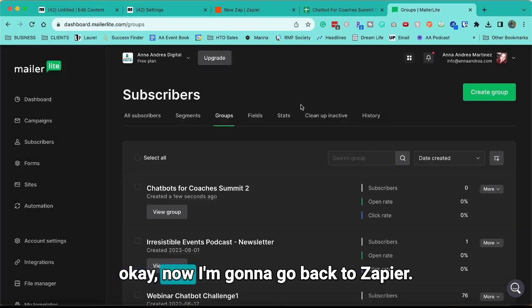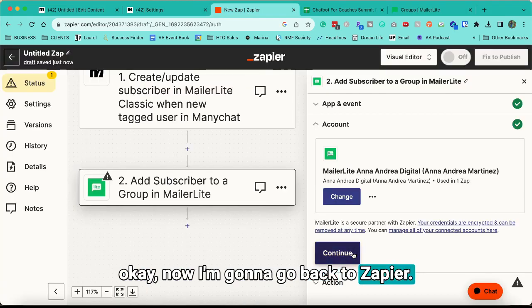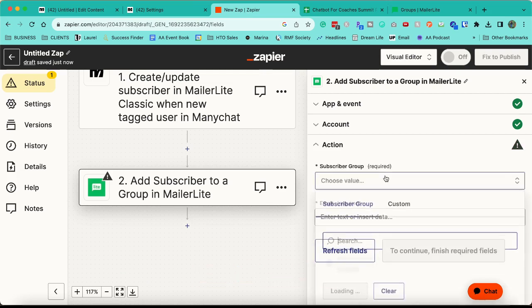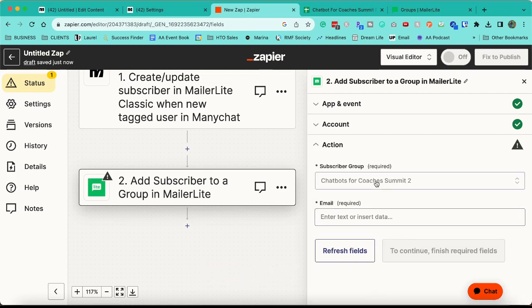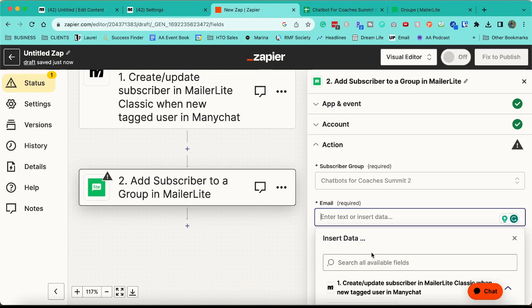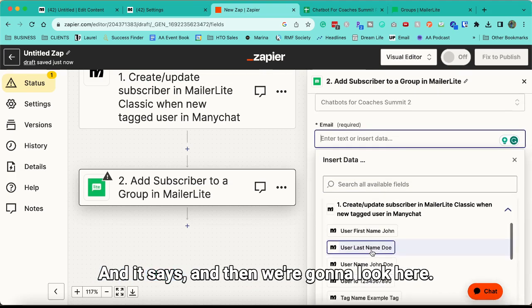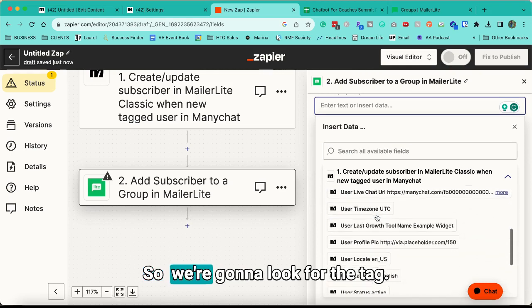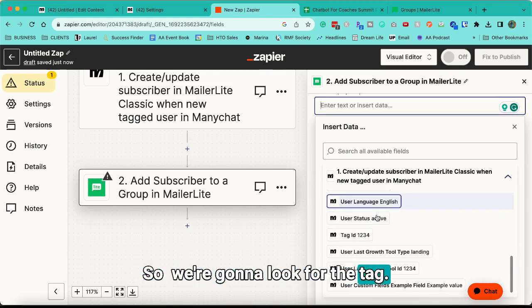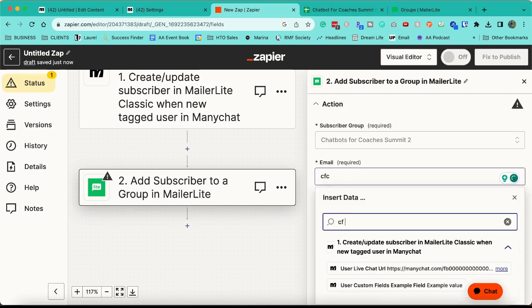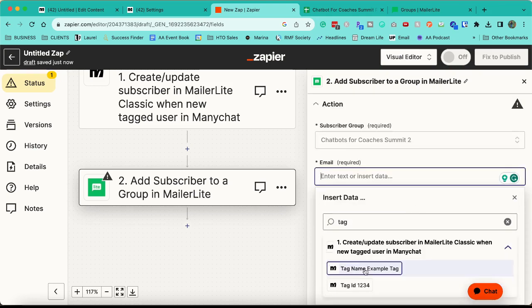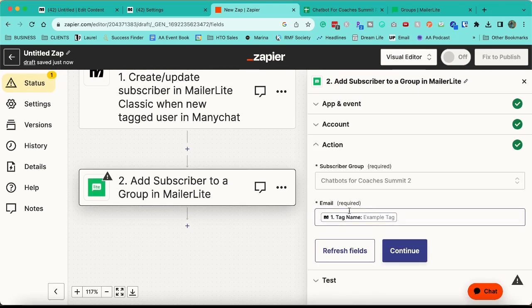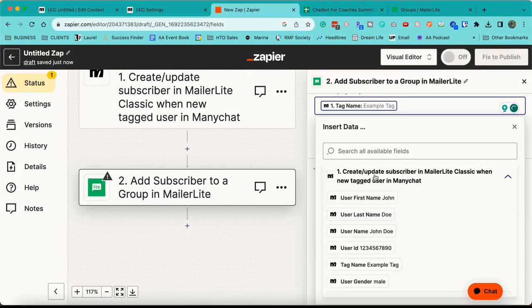Okay. Now I'm going to go back to Zapier, click on continue, look for the list, and then we're going to look for the tag. I don't think this is in creative.